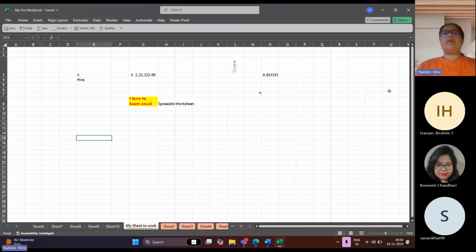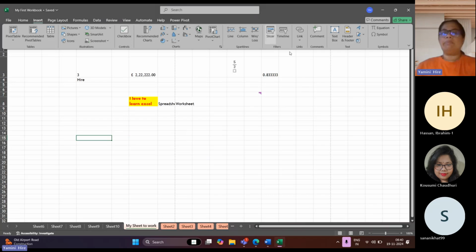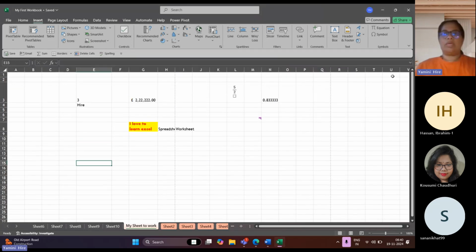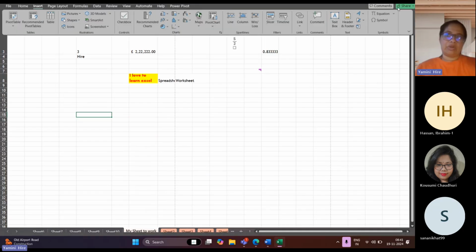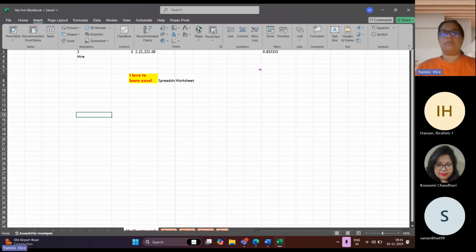If you need more view to work, you can just hide that ribbon. Whenever you click on the tab, the ribbon will fall down and you can use it, or you can pin it. Even there is an option for full screen mode, so everything will get hidden. And these three points are there; you can just click on that and you will get your ribbon back.